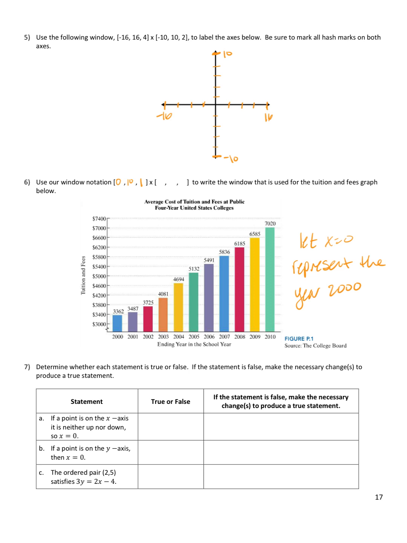And then y, let's see, the smallest y might be 3,000. And then the biggest y is 7,020. To make sure we can see it, I might go to like 7,500 or 8,000. And I'm going to go by, this particular graph goes by 400. And that looks like it works pretty well.